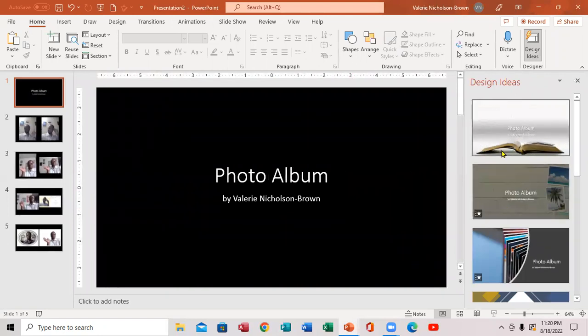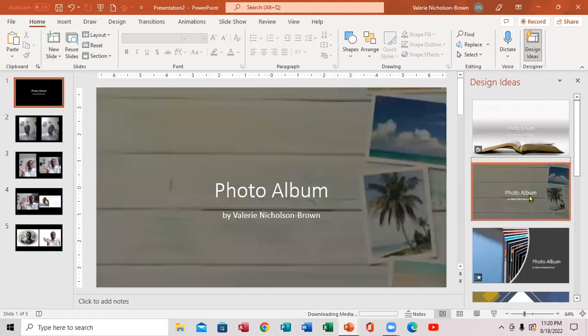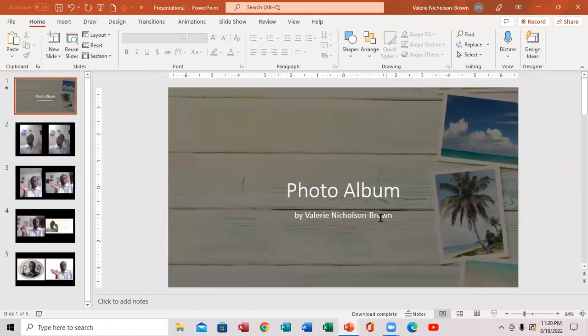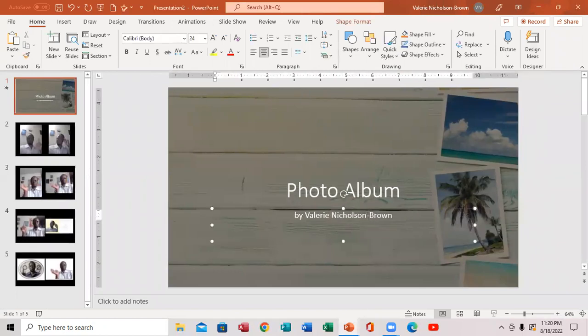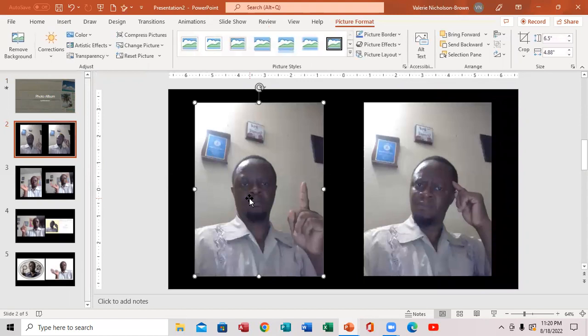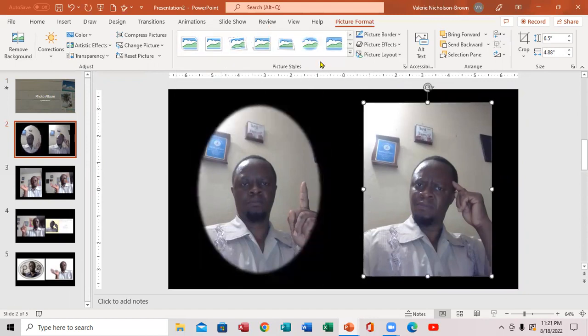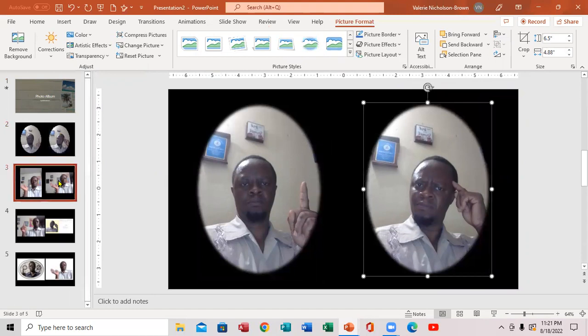If you notice, right over here, it actually gives me a design. So I'm going to click on that particular design. I'm going to change the name right inside here, and put that name there. Good. As soon as I do that, if you notice the photo themes right over here, I can come inside and format a photo. When I click on it, you notice up here, I can give it a nice little shape so that it looks unique when you're running a slideshow.